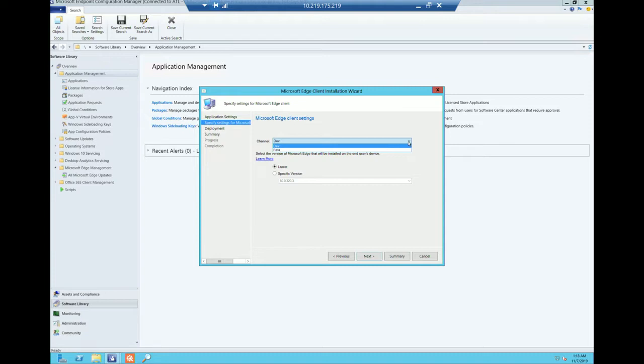By default, we will ship down the latest version of whatever channel that you pick. And auto update is on, which means that as new versions of that channel are available, it will download them directly from the internet. Now, not everyone always likes to have that happen, so we have also the ability to choose a specific version here.